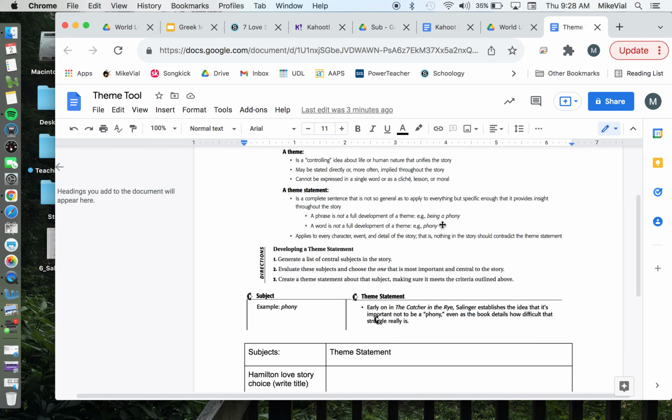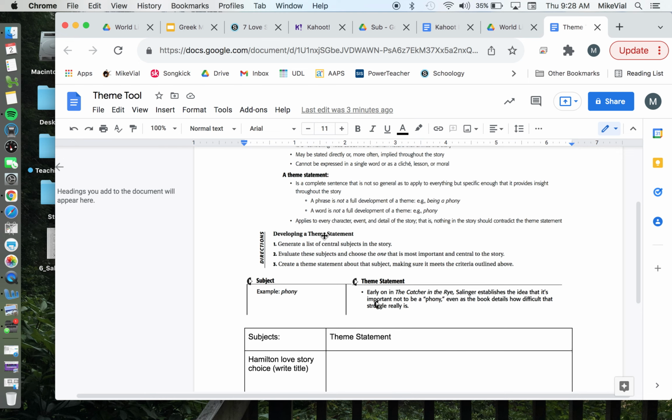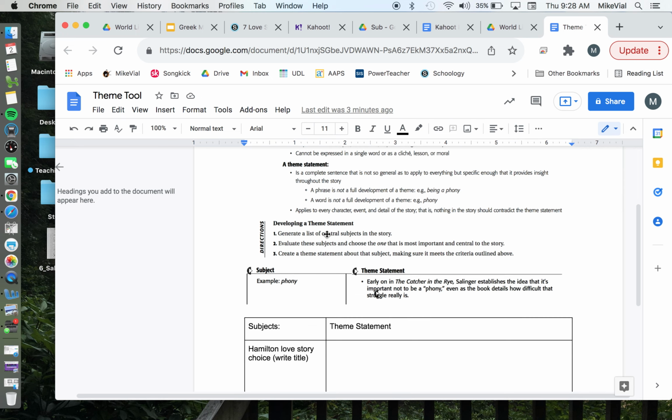Rather, a theme statement is a complete sentence that is not general, and it applies to everything but is specific enough that it provides insight throughout the story. It's not just a phrase, it's a complete sentence. It should apply to many characters in the story or events or details. It should be a unifying idea.